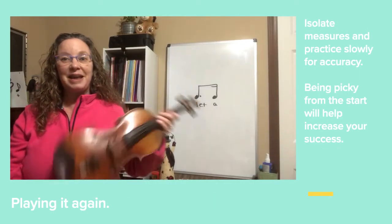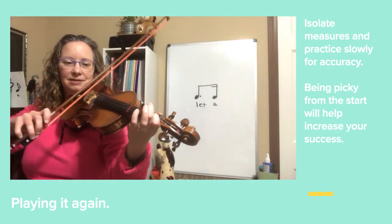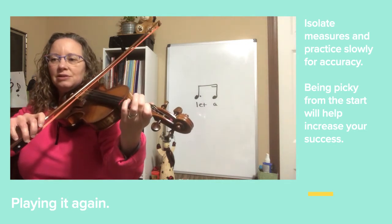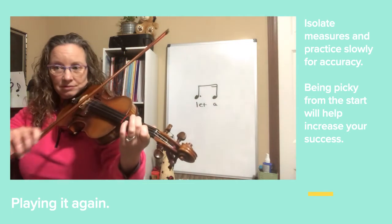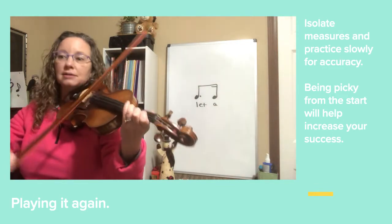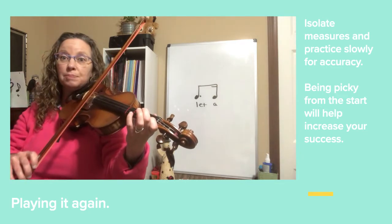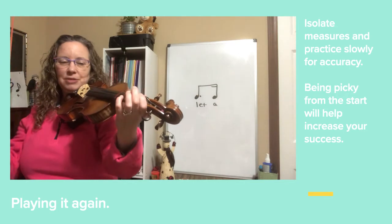Let's do that again at letter B. Pull that D sharp back, bottom third of the bow. 1, 2, 3 E and a, 4 E and, 2 E and, 4 E and, 1 E and a, 2 E and a, 3 E and a, 4 E and a, 1 triplet, 2 triplet, 3. Same thing, one more time.